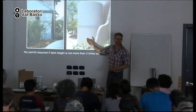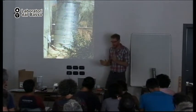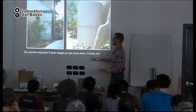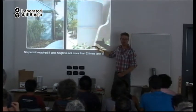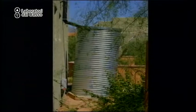It tends to have high quality water and it is easy to fix. I forgot to mention that. I did not read my note. It's important with an above ground tank that the height not be more than twice the width, because if it's too narrow and too tall, it can very easily fall. And even when you do it correctly, if the base of the ground where you put the tank is not compacted and stable, it can become the leaning tower of water. And that's very dangerous because water is very heavy.